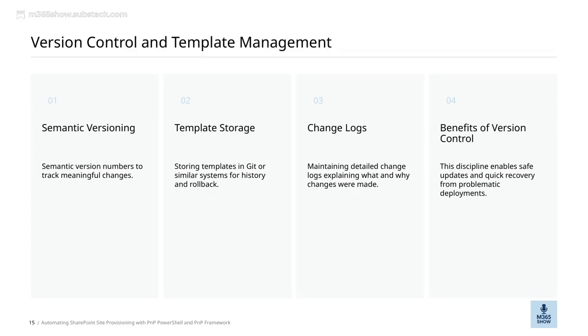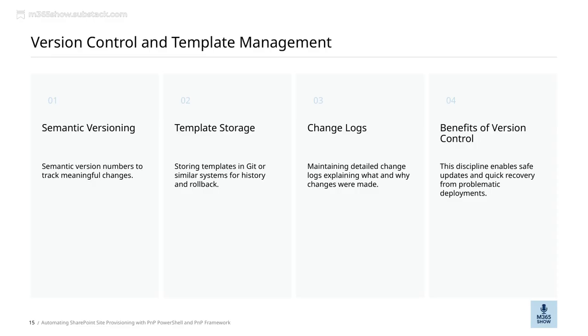Let's talk about version control and template management. This discipline is crucial because it allows us to make safe updates and quickly recover if a deployment causes issues. It helps us avoid the risks associated with making changes directly to live environments. One of the key benefits is maintaining detailed change logs. These logs explain what changes were made, and importantly, why they were made. This transparency is essential for troubleshooting and understanding the evolution of our SharePoint sites.